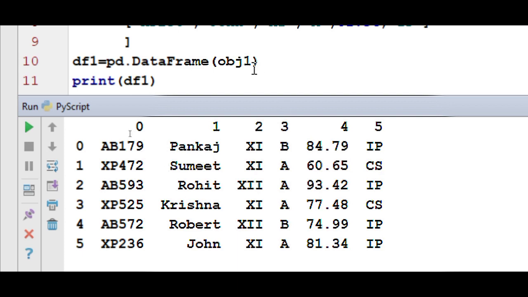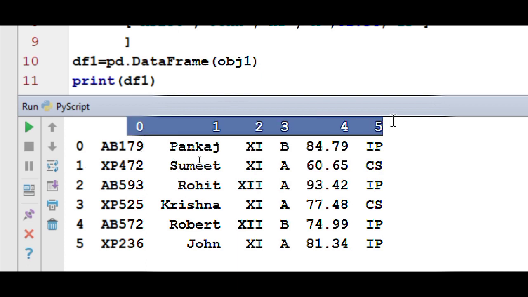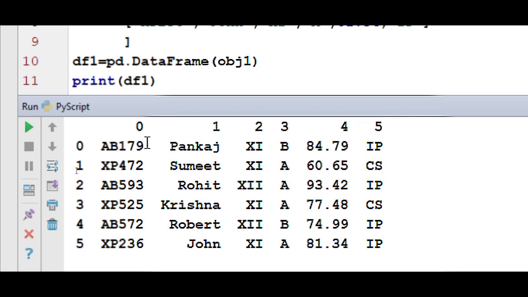Now suppose that I want to replace these by default generated indexes by user defined or labeled index. So how can we do it? For an instance, suppose that these values are assigned with different labels. Say, for an instance, suppose that this column represents the enrollment number of the student.